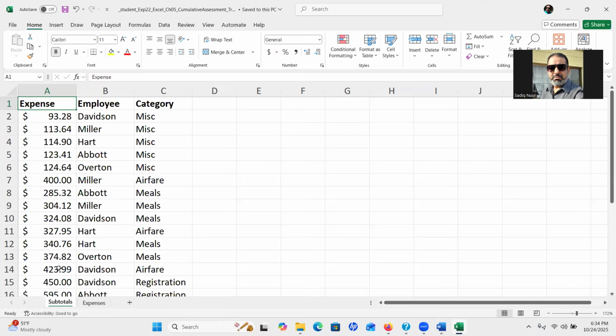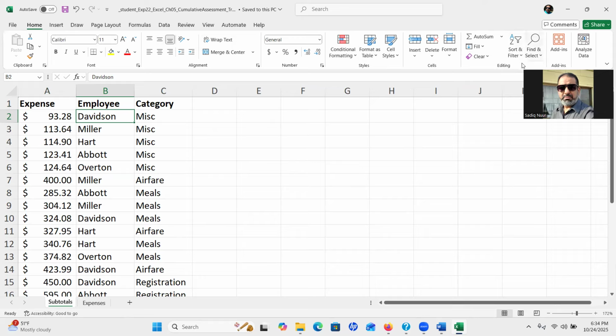Now we are in the subtotal worksheet, as you see here. Now we will click inside here, the employee Davison, and then be sure that you are in the home tab, and then you will see the editing group on the ribbon. Click on the small black down arrow, and then click custom sort, right?